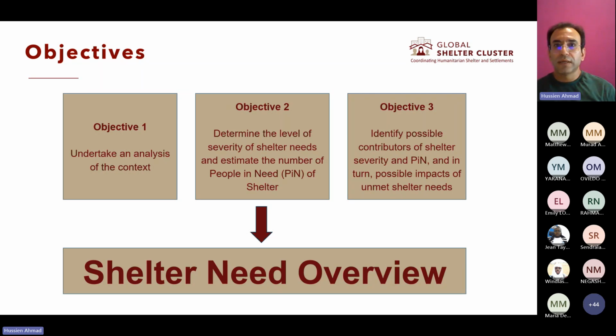All in all, these three objectives contribute to the development of what we call the shelter cluster strategic document, the shelter needs overview. So this document, we started talking about it last year. We didn't manage to implement or develop any of this because there were more countries working on the HNO and HRP. But this year, we hope that this document can be developed and be the basis for shelter cluster planning, be the basis for shelter cluster advocacy plans as well, and be the basis for the shelter cluster commitments or requirements to HNO, HRP, HNRP, whatever it's called in your country.